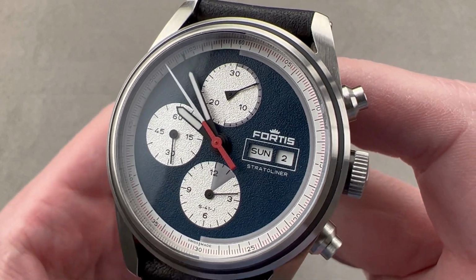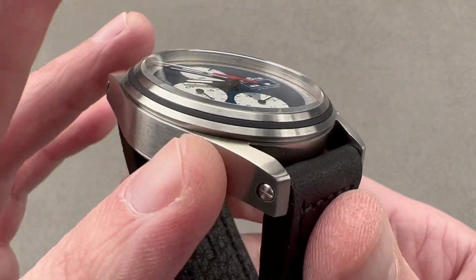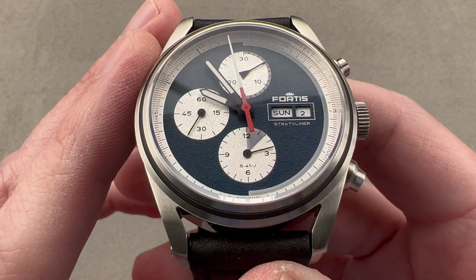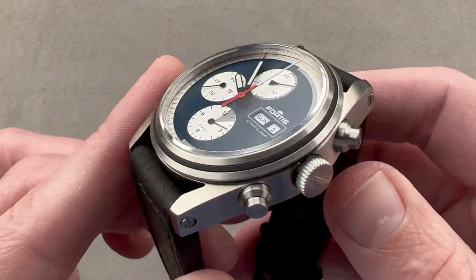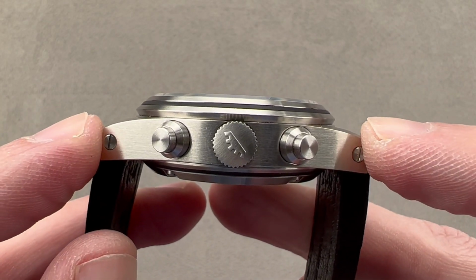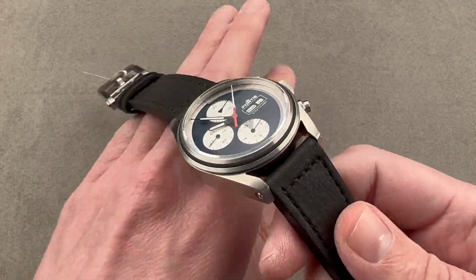Tremendous value for money, starting with the fact that it is stainless steel, 41 millimeters. All of the steel is recycled. Nice to know. Good for the environment. The watch is 14.9 millimeters thick. From lug tip to lug tip, 50.5 millimeters with a 21 millimeter spacing between the lugs.